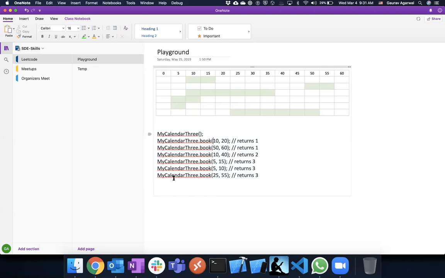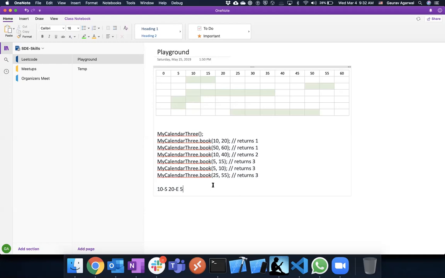So let me help here. What's the first event? First event is 10, 20. What if I divide this event into 2 different events? 10 and 20, where 10 is the starting event and 20 is the ending event. Let me write it this way. Now, what are the other events?